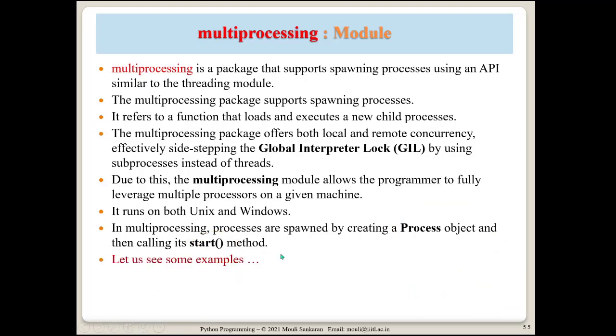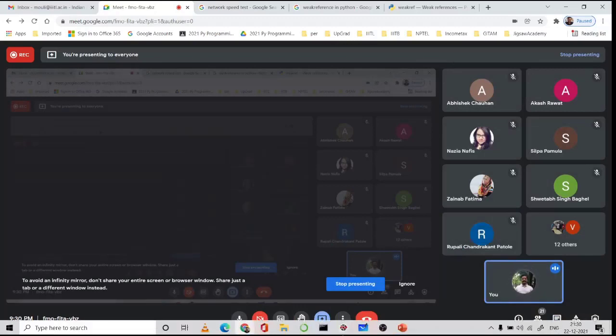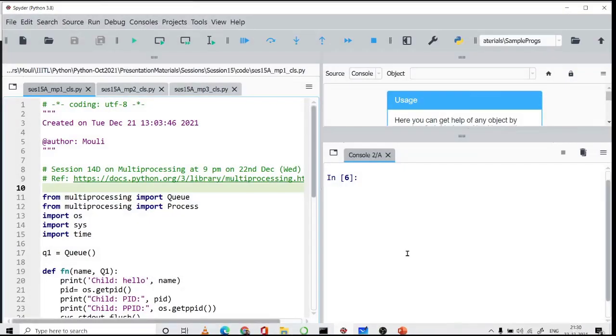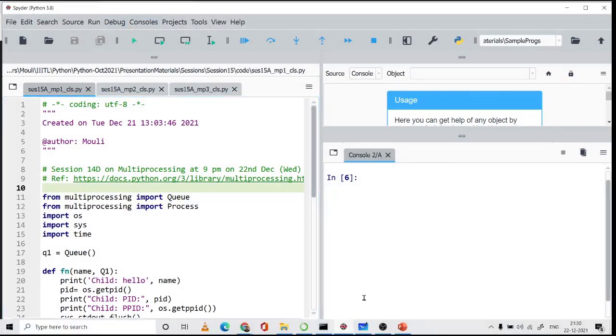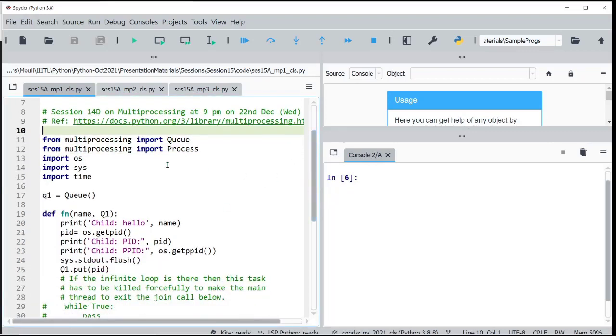So that is all about multiprocessing. Let me see what I have for the next. Okay, that's all. Any questions before I go ahead with the example? To save time, I will directly show you the file. There is no copy business because I have taken small modules. Now, let me show the code, then we will see.